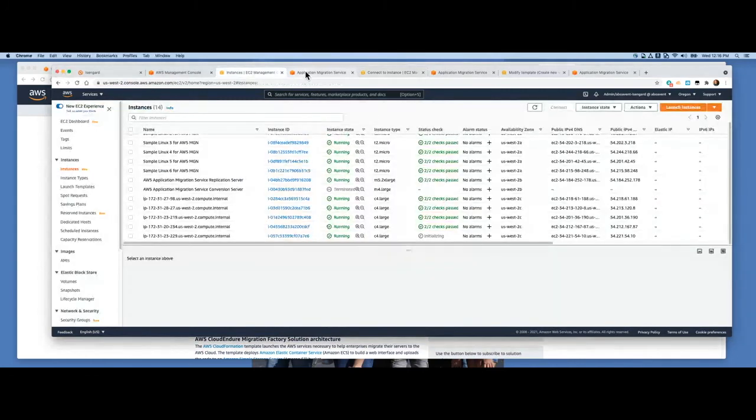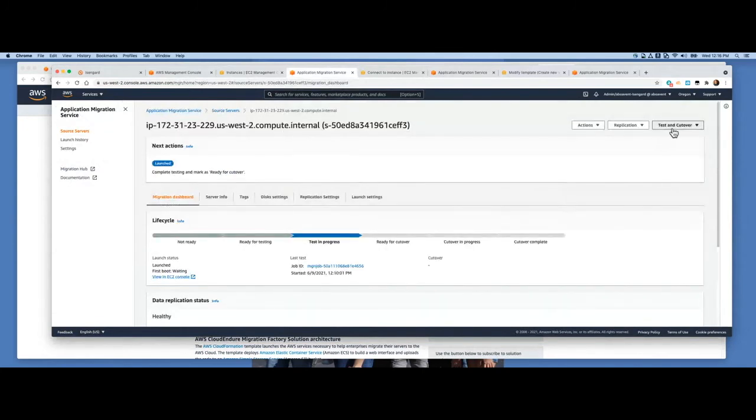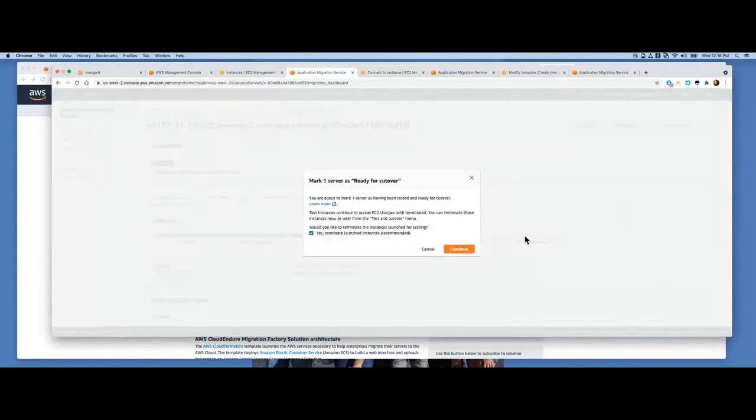What does the next step look like? So once the test is in progress, what you can do is basically to mark this instance as ready for cutover. Then you can simply keep this instance for additional tasks, or you can just terminate this instance and start with the cutover process, right?